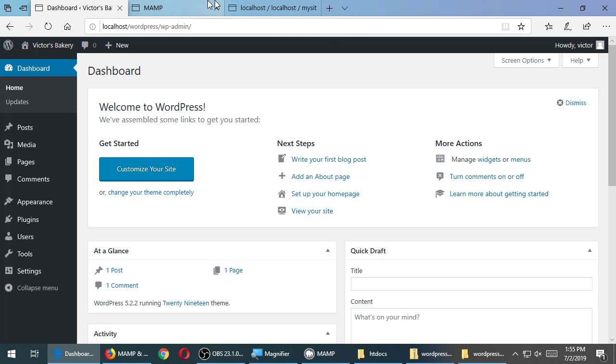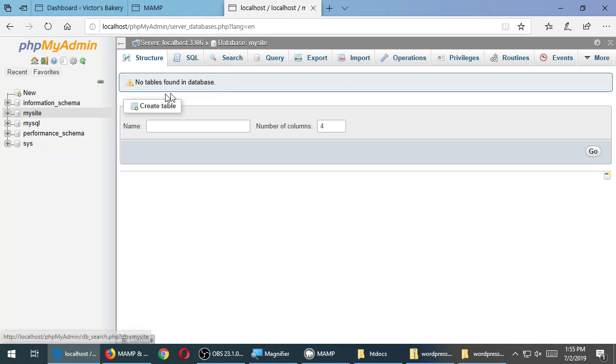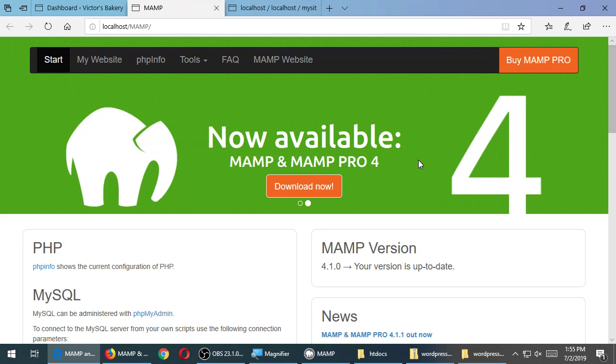Because maybe for clients or for your own accounts, you will need to deal with the database. You might need to set up an offline version. I don't want it on the real internet yet. I want to work on it for a month and then upload it. If you put it on the real internet, everyone's going to see it and your product is incomplete, and that might be a detriment.